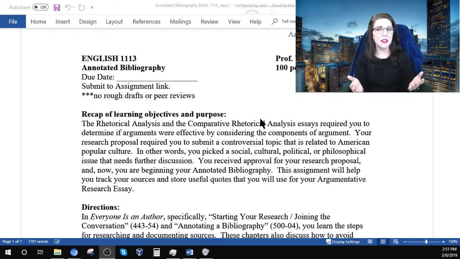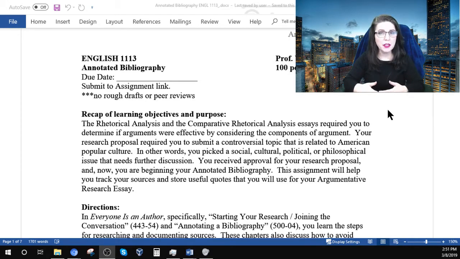You may be in science and you may be asked to defend whether or not something can actually occur, or if a new scientific study should be invalidated. Whatever it is, at some point you're going to need to write on your own, find sources on your own, and defend your own claim. So in Composition 1 and Composition 2, you're studying rhetoric, which is the use of words, images, music, body language to persuade another person towards your opinion.